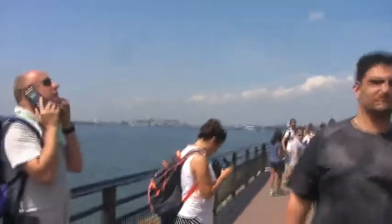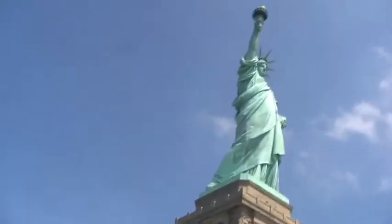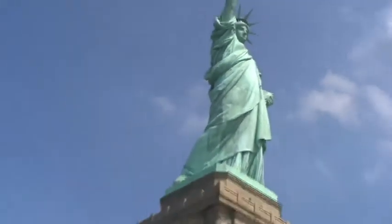Bartholdi designed the statue in 310 distinct copper segments, first hammered into his desired shape and then riveted together. If you look very carefully on her right side, you can see some of the seams where the copper pieces are connected to each other. So exactly how did Bartholdi get Lady Liberty to stand tall in a place as windy and rainy as New York Harbor? Well, it has an Eiffel Tower inside.